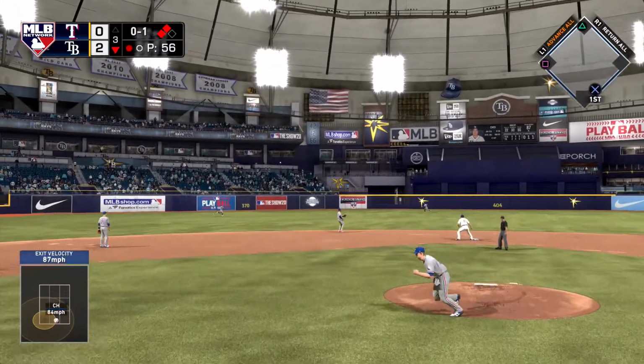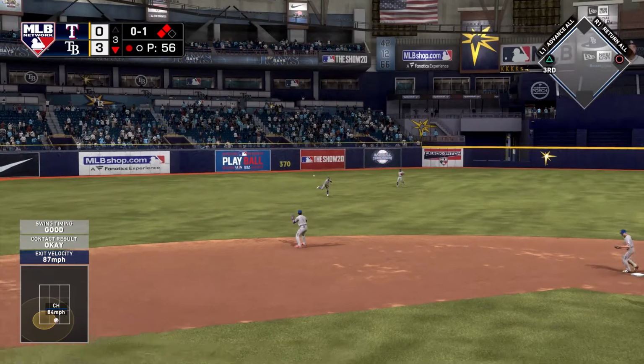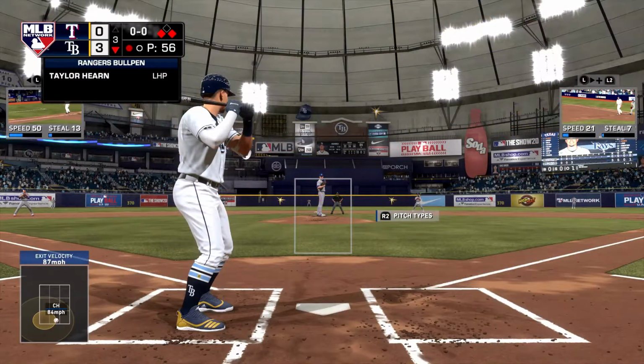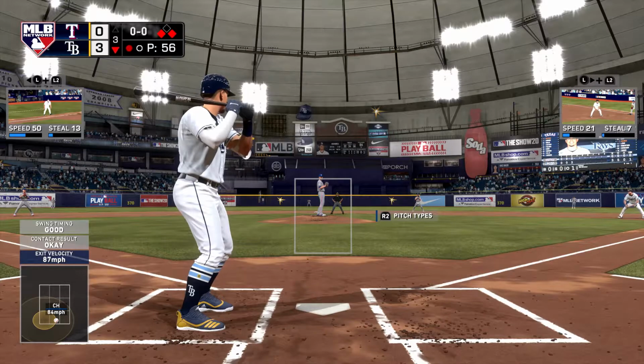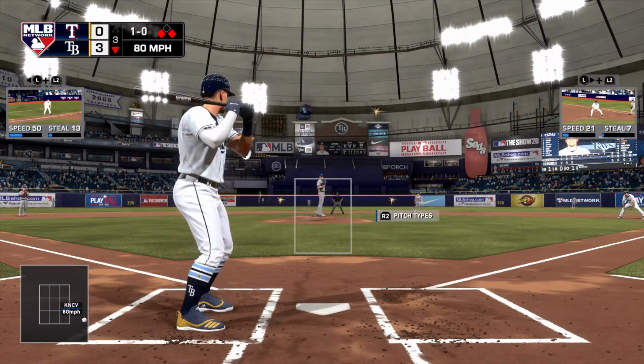Line toward the alley in left center. Dive, but it's off his glove, and that ought to get at least 1 run in. And the runner scores from third as they extend their lead. Now back, the shortstop, Willie Adames. In now, Willie Adames. As the first pitch to him is off the plate for a ball. 1-0. 0 for 1 for him here in this one.